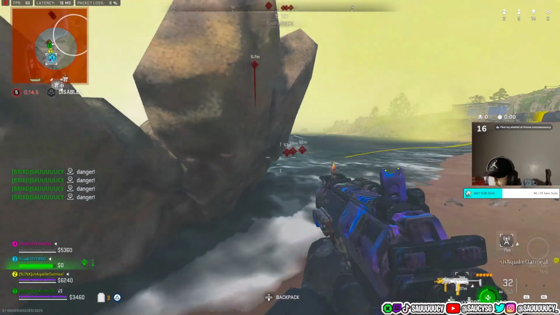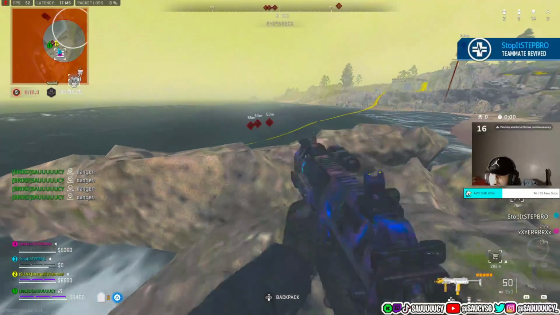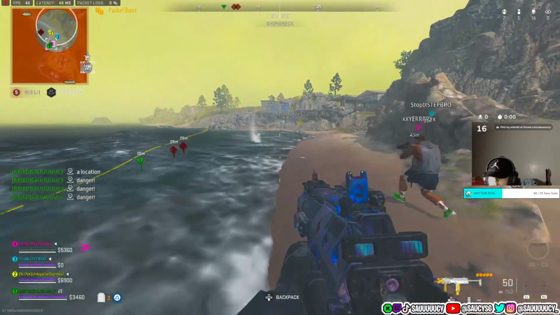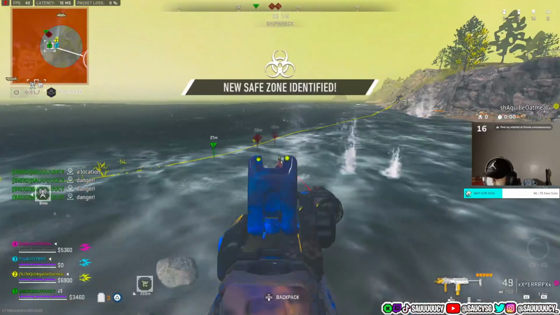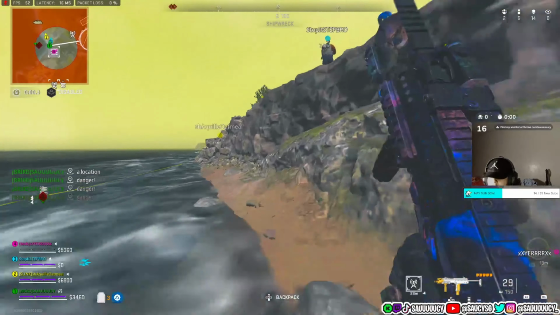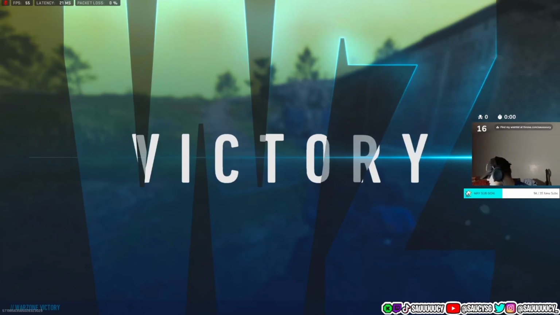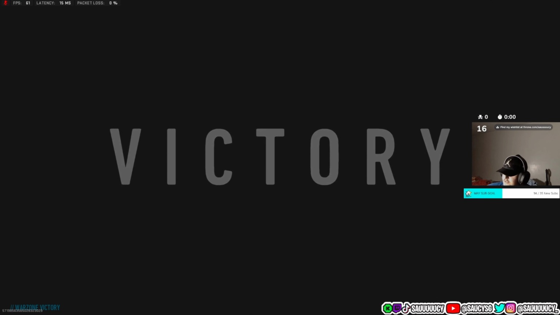Movement. Where is he? Got movement. Oh, let me get him, let me get him. Let's go. W's in chat, baby. 14 bomb, I'd take it.